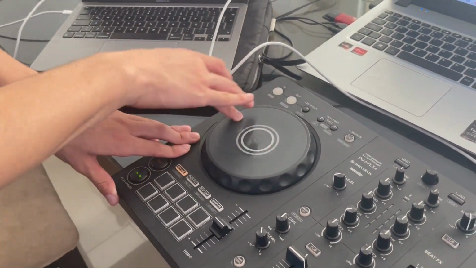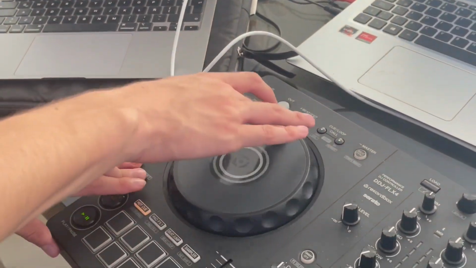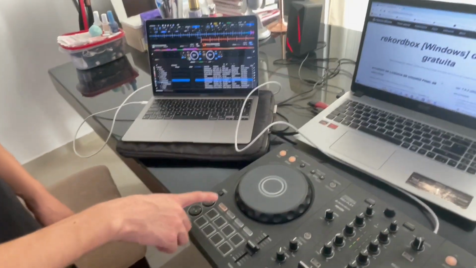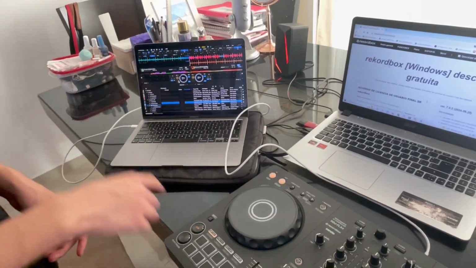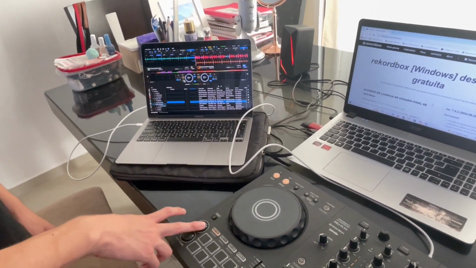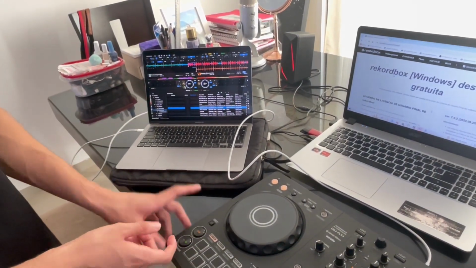For example, if I press Cue here and I have it playing like there, I press Cue, it goes automatically back to the point I need to be, or I need to have, like there.